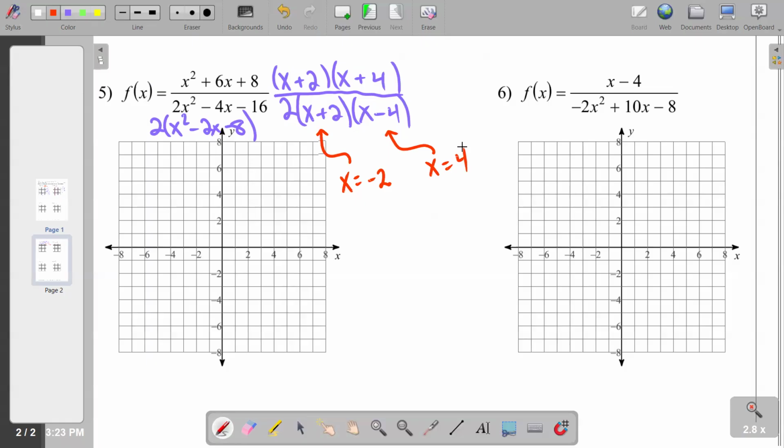One of them is called a discontinuity. The other is called a removable discontinuity. Which one can't I do a darn thing about? The 4. There is no X minus 4 on top of this fraction that it'll ever get to cancel with. For that reason, there will be a vertical asymptote at X equals 4. And there's not a darn thing we can do about it.